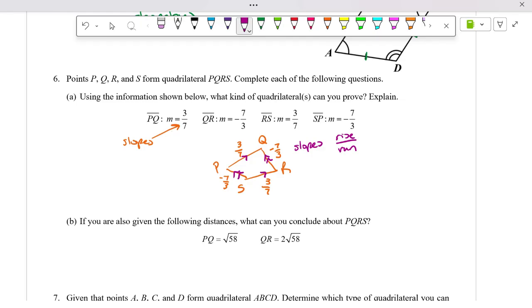So at the very least, this can be a what? Not a rectangle, from what I said right now. Now, the correct answer is rectangle, but there's a reason why it's a rectangle. From just knowing that the opposite sides are parallel and nothing else, we can say it's a what? A parallelogram. So as of right now, we can say it's a parallelogram. But what makes this a rectangle?